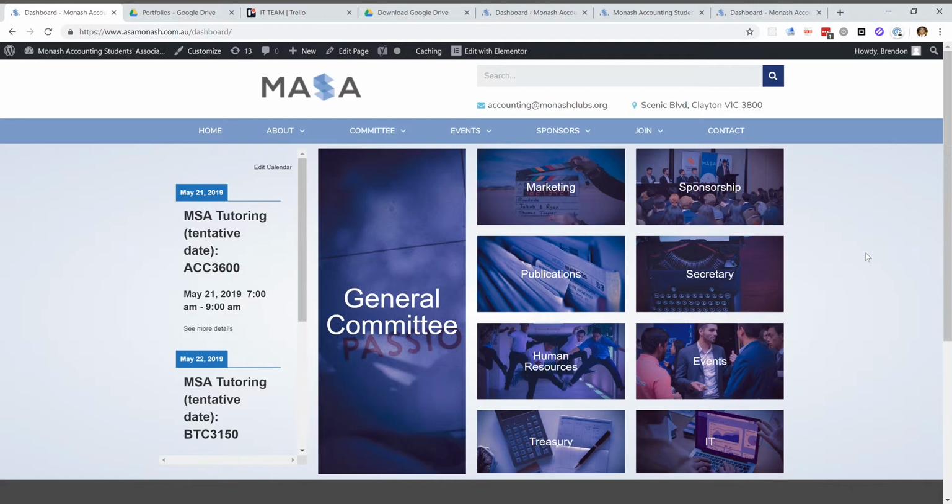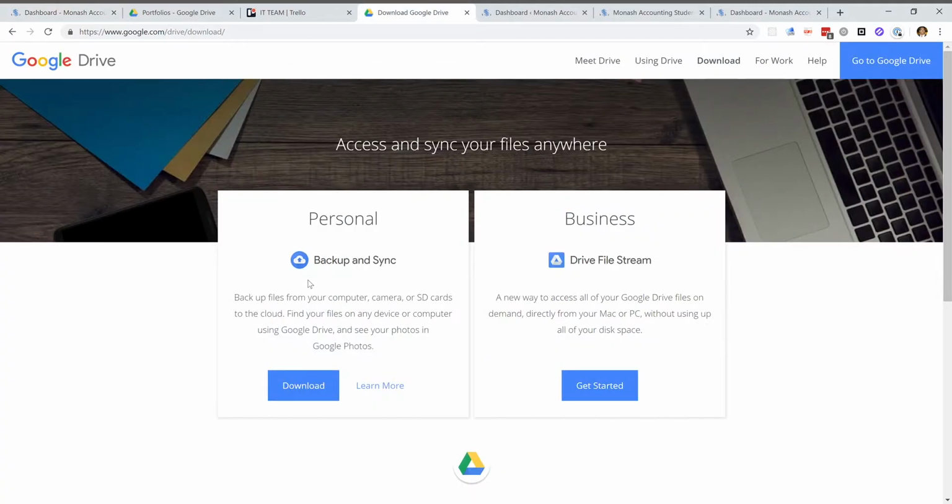Also, another cool thing to point out is Google Drive. If you guys would like, please download Google Drive on your computer. They've got a desktop app which allows you to sync files automatically to your computer. So it's like when you update something on your computer, it automatically syncs online. This is going to be required for the people who work under the IT portfolio, just because I'll need to get the graphics immediately. So I'll need to liaise with you, and it's much easier if the graphics are automatically uploaded when you edit them. So that's something to keep in mind as well.